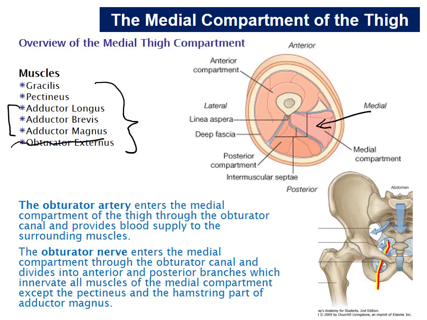We're not going to talk about obturator externus. We've mentioned gracilis already. Gracilis is that muscle that inserts into the pes anserinus along with the semitendinosus and the sartorius. And then the pectineus is very high up, or is the most superior of these muscles. So longus meaning a long muscle, brevis meaning a short muscle, and magnus meaning a very large muscle. And these are innervated by the obturator nerve, and the primary blood supply is through that obturator artery along with that femoral artery.